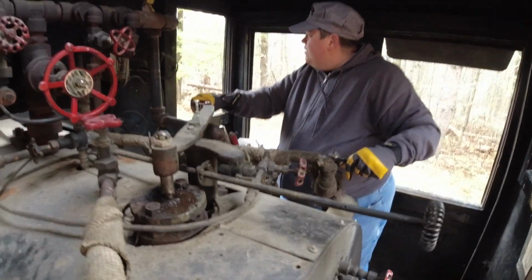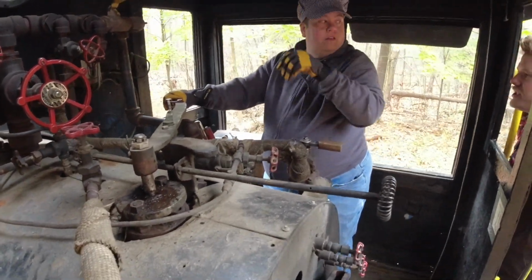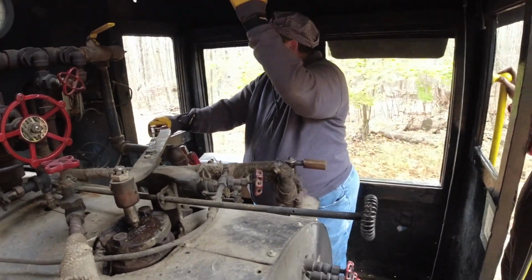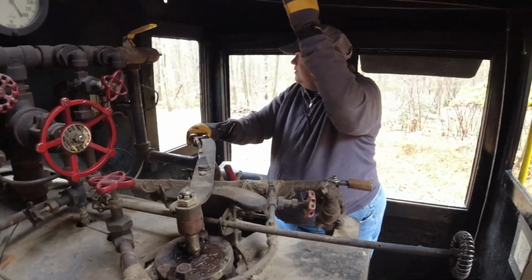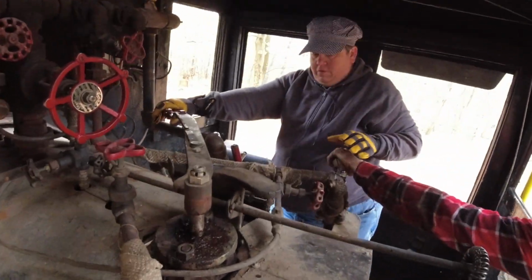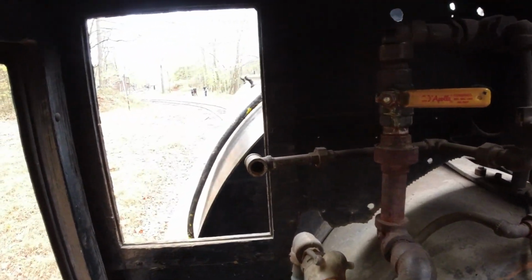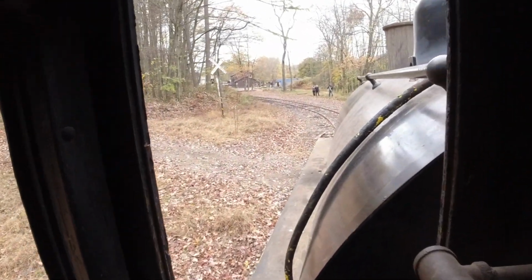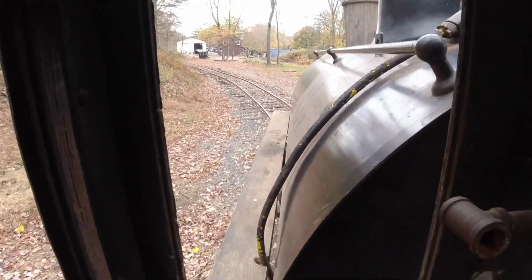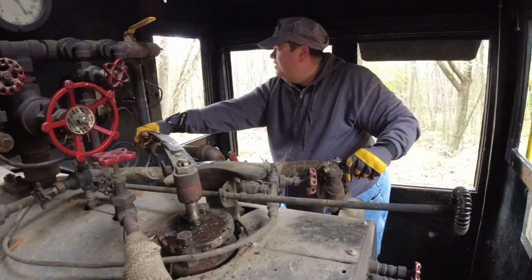Now we're coming up to the crossroads, so you want to keep your momentum going where you're at with your throttle, and go for your two long ones, a short one, and a long one. A long one more. That gets tricky when you're operating three things at once. Yep, let your engine take it and that's power. When you start doing multiple things at once, alright, there you go.